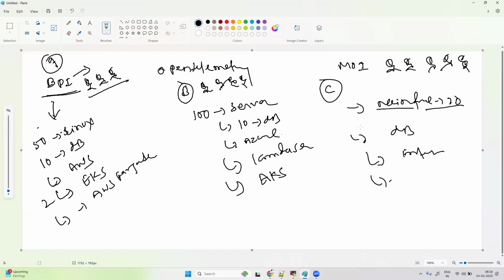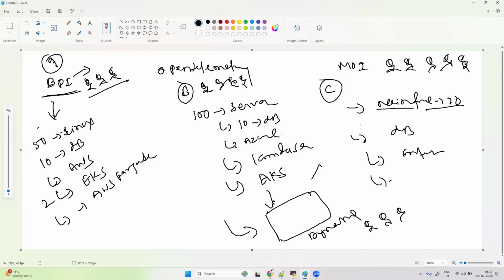Now all three teams say they want to implement on Dynatrace. So the Dynatrace administrator sits here; this is your Dynatrace environment. They want to implement BPI, OpenTelemetry, and MOI, the mainframe, also.